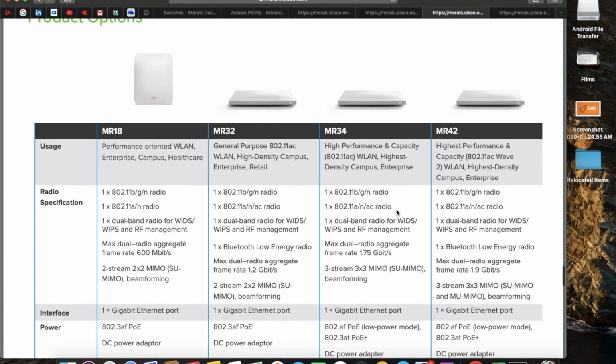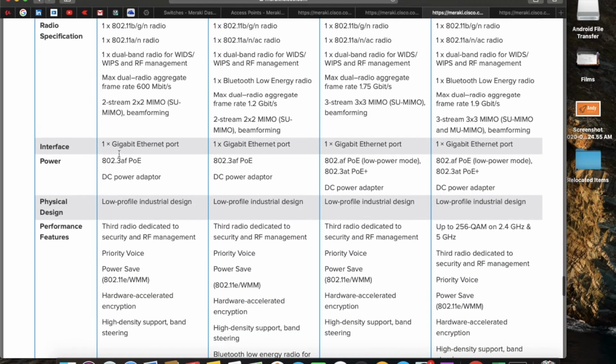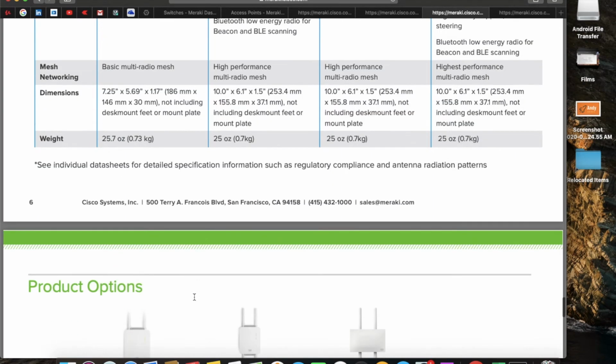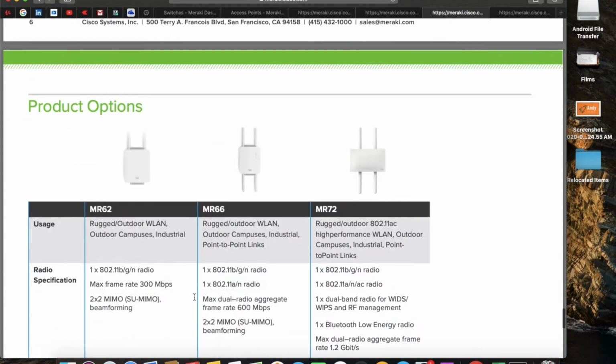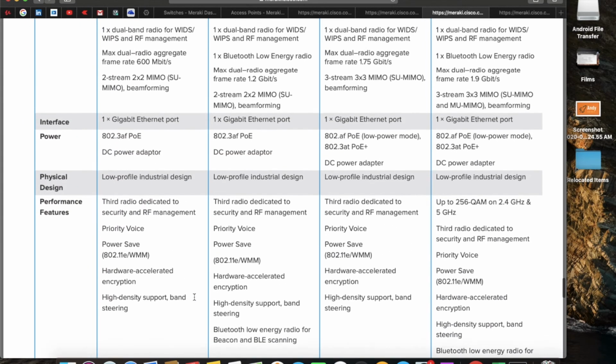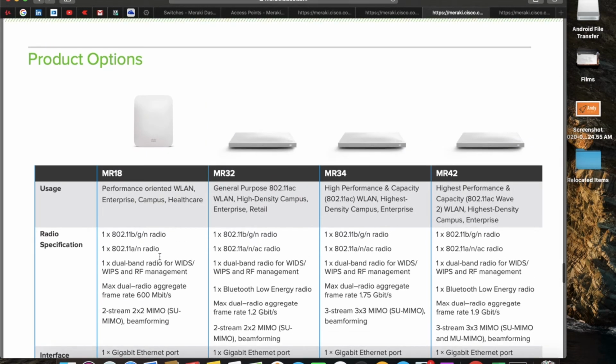There are a lot of features, so I'm interested in the product options. Again, it depends on what radio specification you want, and the other one is interface. You should also look at this performance feature. Starting from MR18, we have MR32.